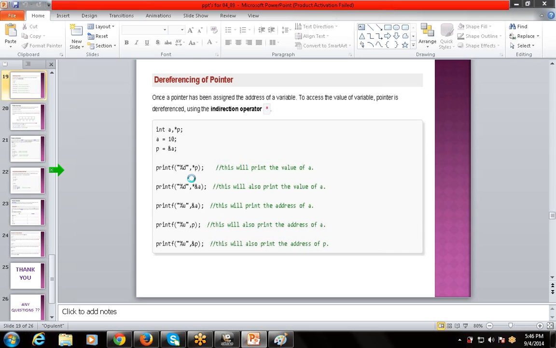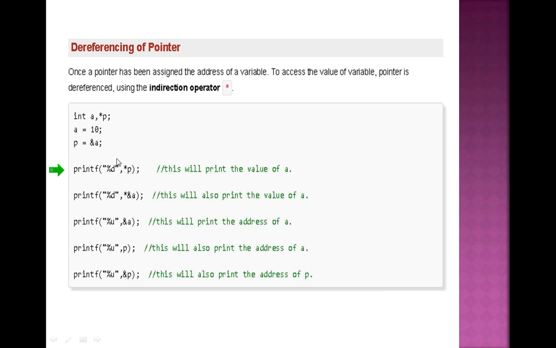So this is star pointer P, and this gives the value of A because the ampersand and the star are cancelled. Now this will also print the value because these are cancelled with each other. If we have given only the ampersand, the address operator, then this will print the address of A. And ampersand is known as the address operator. So this will show the address of A, that is where the value of A will be stored. Then next one is your printf %u.